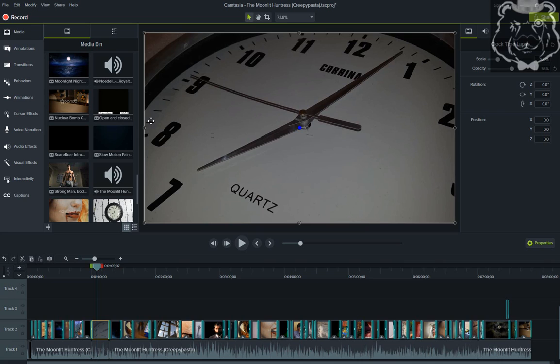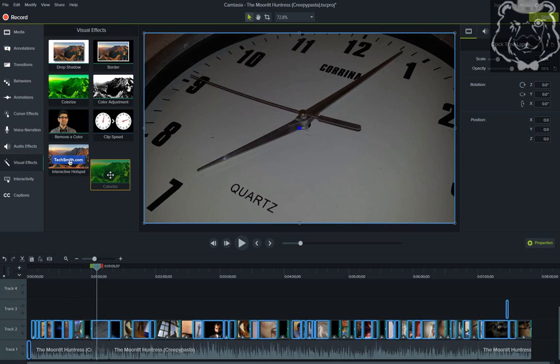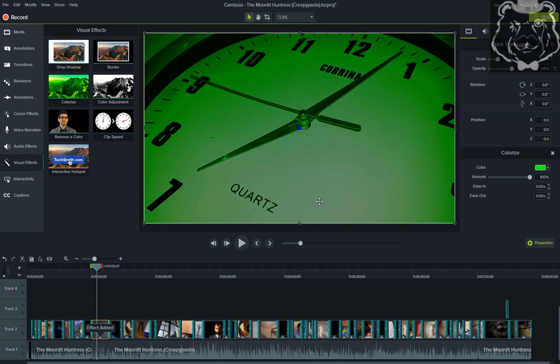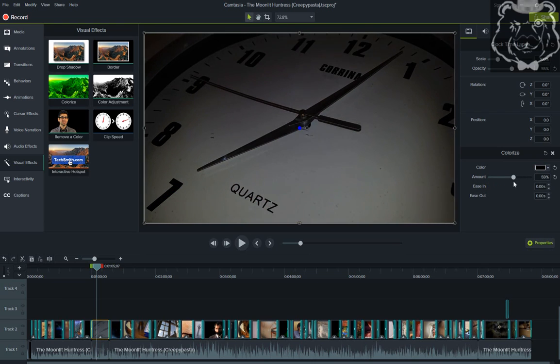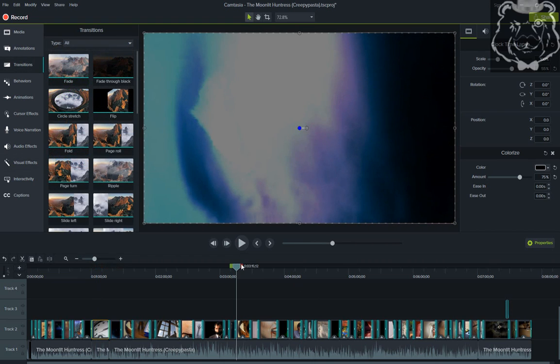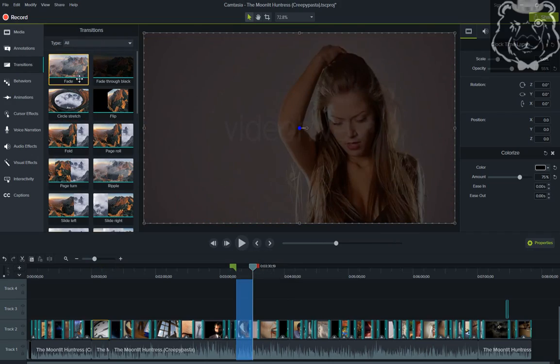You can still see how bright it is. There's got to be a way to make it look better. Well, what I did was I worked around it by going to colorize again and went to black, and I'm just like, uh-oh, that's too much, so I just did a little bit to where it was around 70 or 80. Like that, and perfect. Now it looks pretty dark. And then we got the transitions. They really don't take much time at all, but I still pick each one based on what's going on.